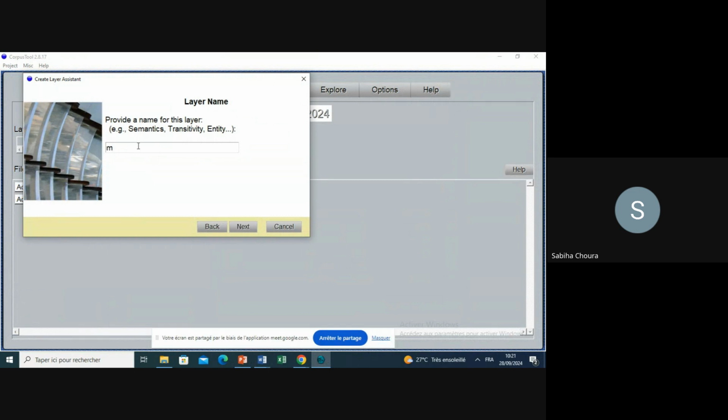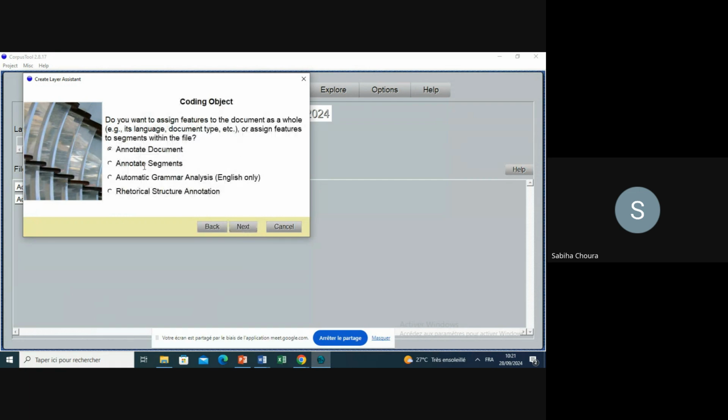Okay, so I'm going to name this meta discourse. And here I'm going to annotate segments within the documents. That is to say, I'm going to highlight words like according to, or A mentions that, or as noted in section A. So I'm going to annotate segments, elements, words within the document.